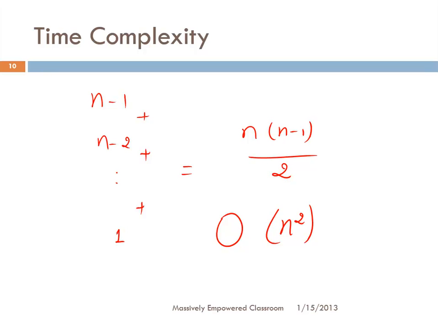The number of swaps changes. It depends on how well sorted the input data was. In the worst case, the number of swaps will be high. In the best case, the number of swaps will be low. In the average case, the number of swaps will be somewhere in between. But the number of comparisons is always the same. It's always O(n squared). In fact, it is theta n squared, because it does not depend on best case or worst case or average case. The number of comparisons is always of the order of n squared. So we can say that bubble sort is also of complexity theta n squared.